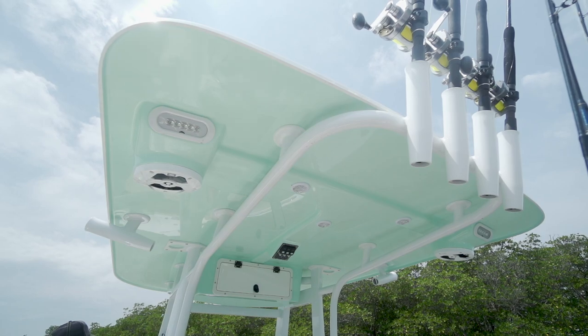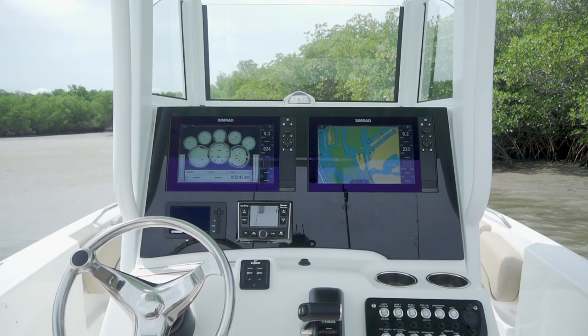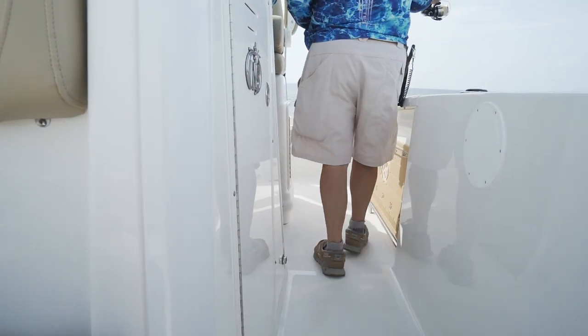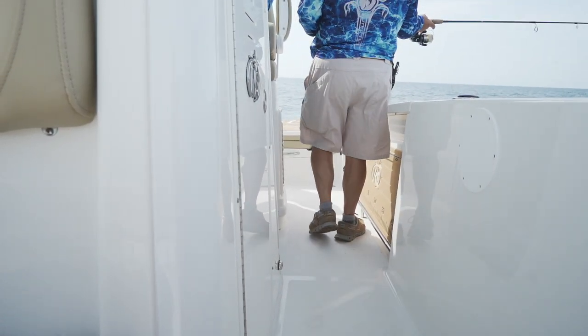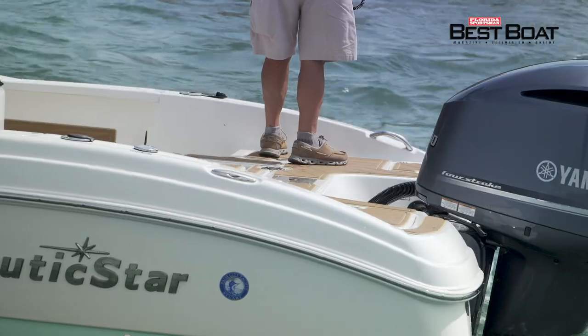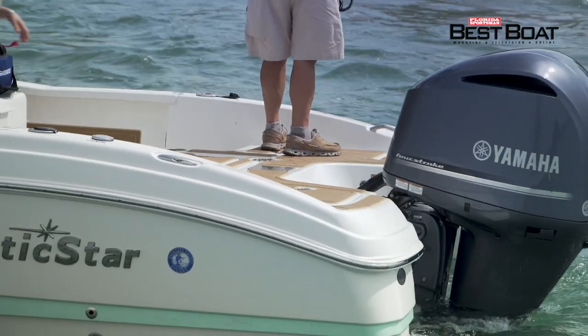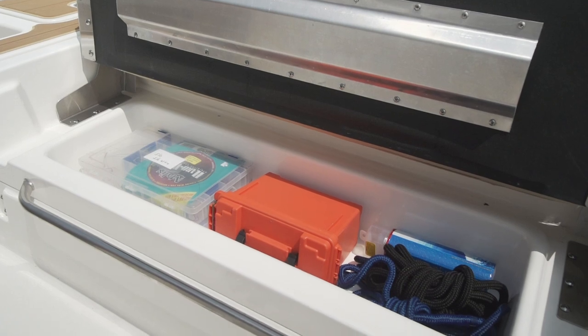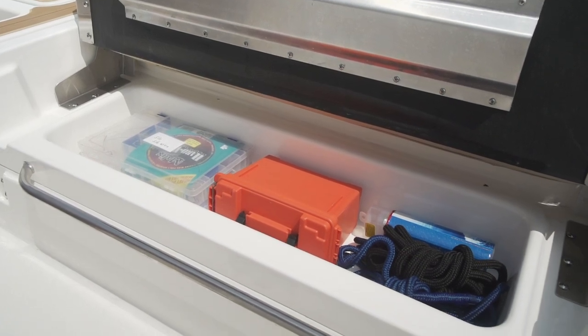It's amazing how wide open the Nautic Star seemed for a 25-foot boat. That's because the supports for the T-top were made out of D-tubing — tubing that actually comes in and integrates with the console. You could run from the bow to the stern with no obstruction, wide open deck. The stern seating literally folded right back into the boat, which was great for fishing. It opens up a platform and when you're done, you just pop it right back out. It actually lifted up and had storage underneath — great for everyday use when you're out with masks and snorkels and the little stuff you need to get to quickly.